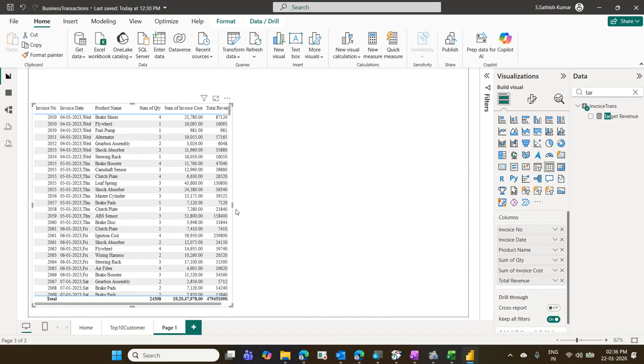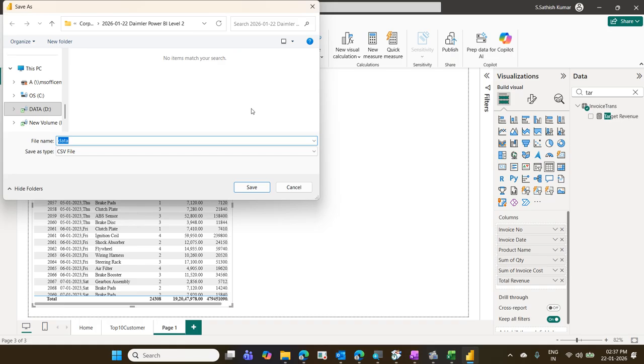Can I export it as an Excel? Yes, you can export it as an Excel or CSV format. There is an option available. Go to the three dots, where we can see an option called export the data. This data can be exported as an Excel format or CSV format also, where we can open it in Excel. Export data. It will be exported as a CSV and then you can open it in Excel.